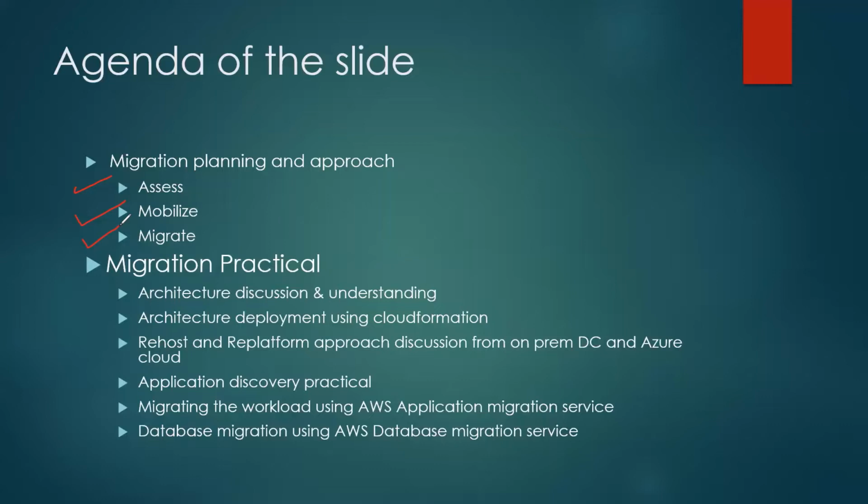Then there is an AWS CloudFormation script already present. We will deploy the architecture in the environment using that CloudFormation template that is created by AWS for learning purposes. I'm using that AWS CloudFormation stack to deploy the architecture, so that we need not waste time in creating the base infrastructure, as here we are stressing more on migration concepts. The base infrastructure will be deployed using the CloudFormation stack. Just click on the stack and the whole infrastructure will be ready. After that, you can start performing your practicals to clear your migration concepts.